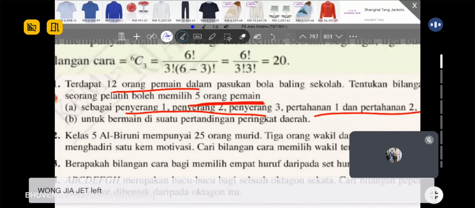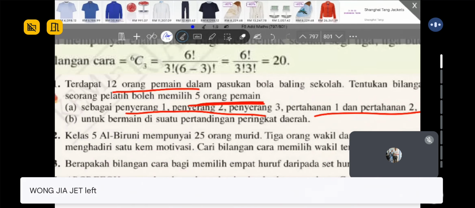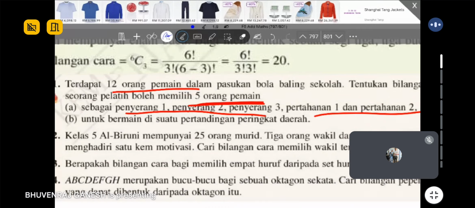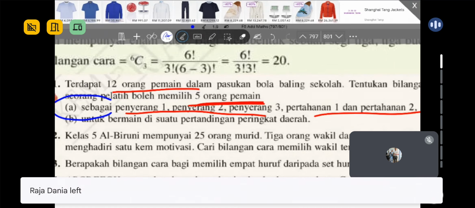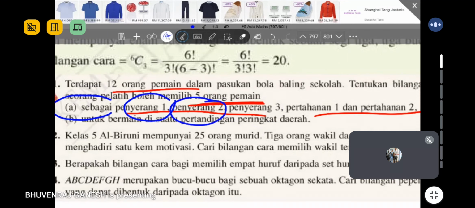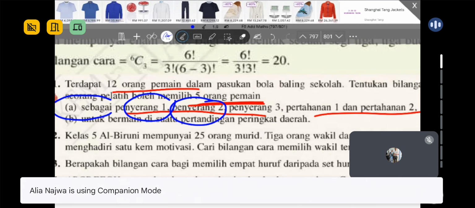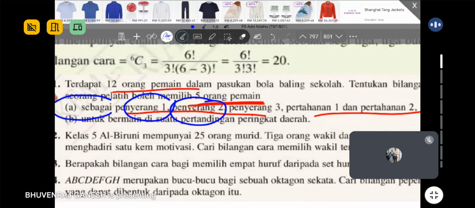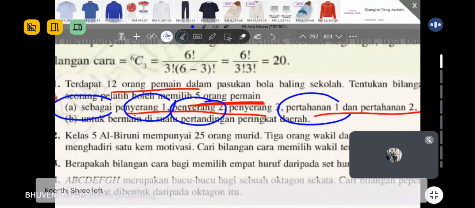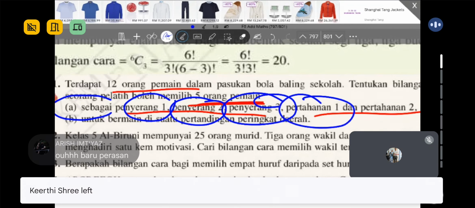Okay, so why? Okay, semua orang akan tanya sekarang, kenapa gabungan tak boleh? Okay, see the question carefully ya guys. Penyerang 1, penyerang 2, penyerang 3. So guys, susunan penting tak dalam soalan ni? Penting kan? Sebab dia bagi nombor spesifik pada penyerang tu. They give you a specific number. Attacker 1, attacker 2, attacker 3. Ini semua merujuk kepada susunan dia penting.